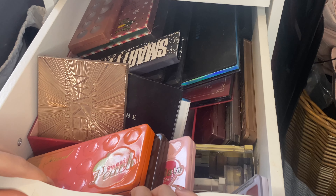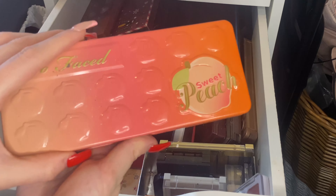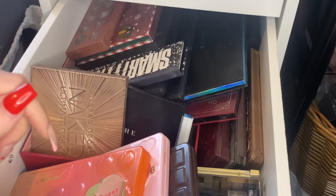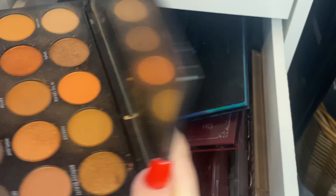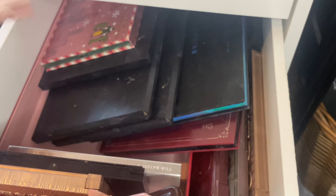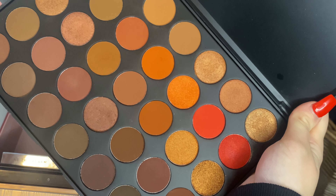This is the last drawer — the eyeshadow drawer. I love eyeshadow, although I'm not very adventurous. I usually stick to what I know. I have three Too Faced palettes — love the packaging. This is my holiday palette, very well loved, and the good old Chocolate Bar. Some mini ones down here that I don't really use. This everyday one is so easy to use — looks like I haven't touched it but I use it basically every day. Another well-loved Morphe palette. There's a mini Jaclyn Hill — she's very pretty. A MAC one, NYX, a Christmas ELF one. Morphe 350 — an oldie but a goodie with great colors.